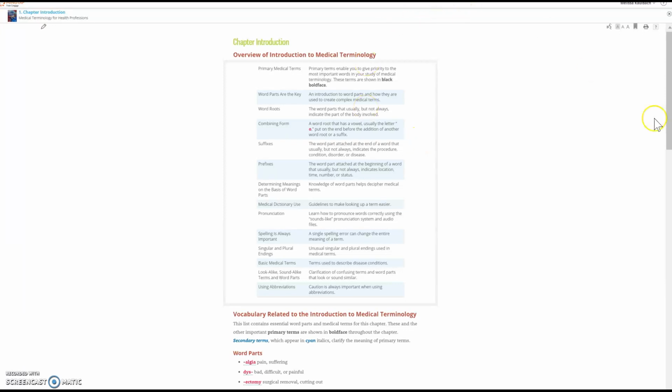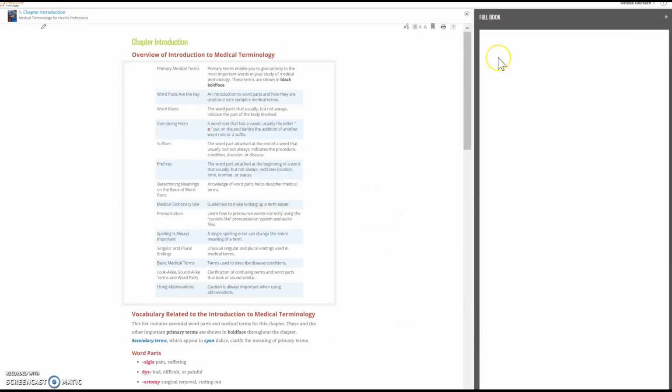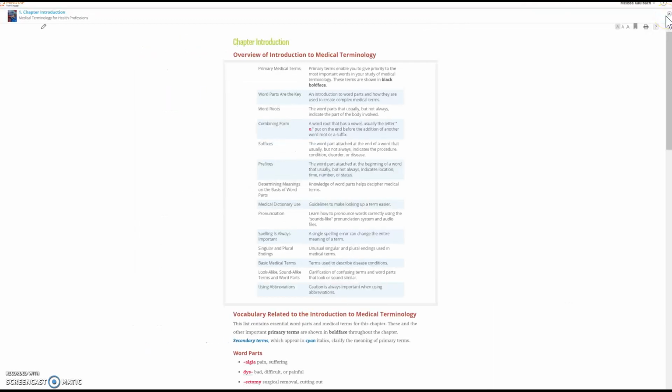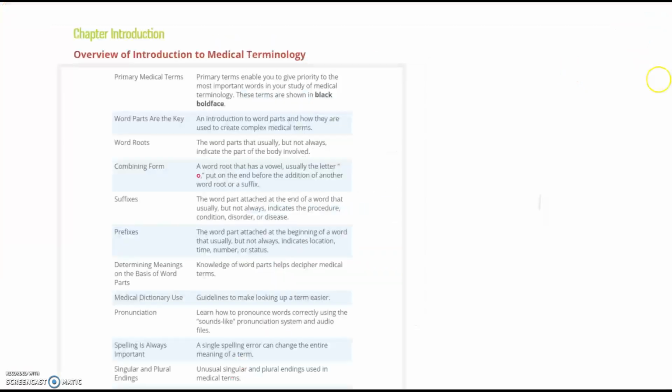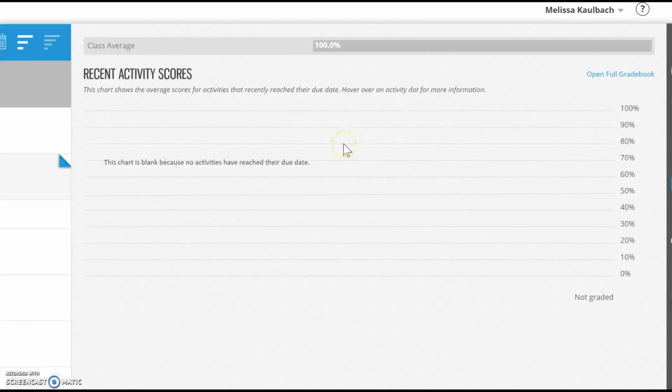Okay, if you go to full book, and it might be out of your view, the gray bar on the side, that's where it'll show you chapters and everything. So I wanted to show you, you can click to close it there. That closes the gray bar. And I think it's out of your view. Let me see. Make this bigger. Okay, you want to come down under your name and click the X because that gets you out of the area where you're looking at the book.